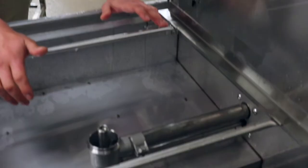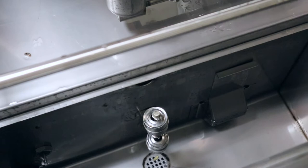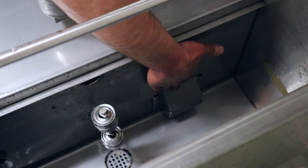I want to show you the often forgotten pump intake screen. We don't want to forget about this because this is our last line of defense before any kind of food matter or soil gets sucked back into the pump. We want to keep that as clean as possible. So we're going to reach down in here into the tank.